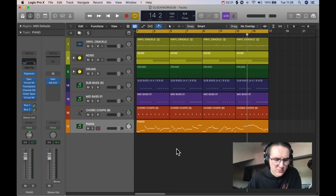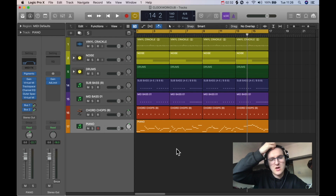Then also the other tip is to rest your ears, to have breaks regularly, because you're always sort of on a time limit when you're producing as to how reliable your ears are. Exposure to noise over time makes them less reliable, so you do occasionally need to reset them, even if that's just a 10-minute break away. That will help a little bit.